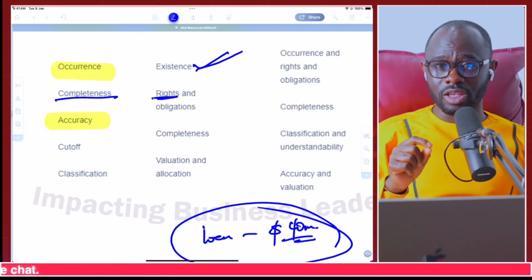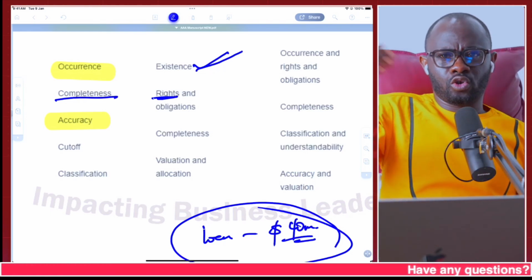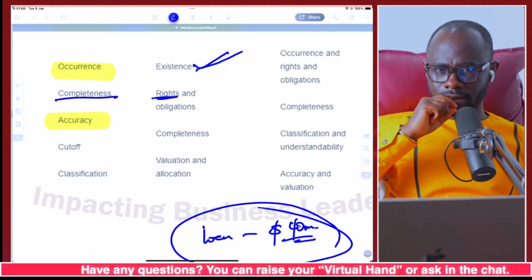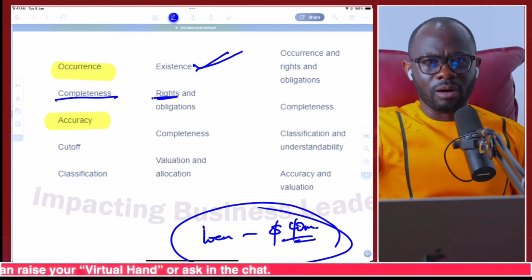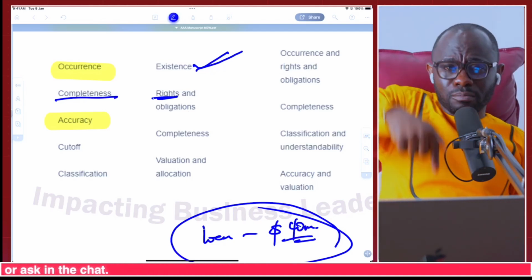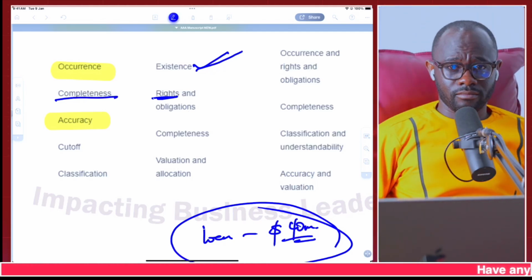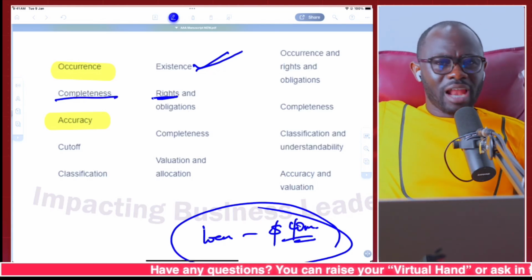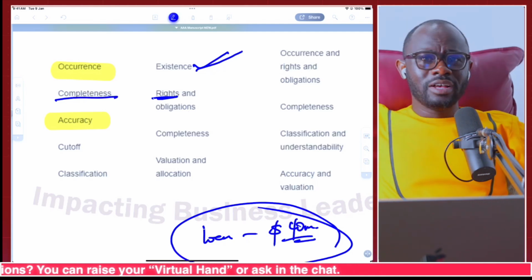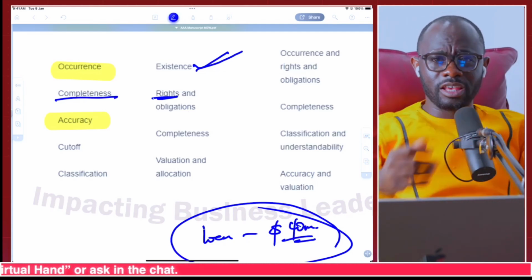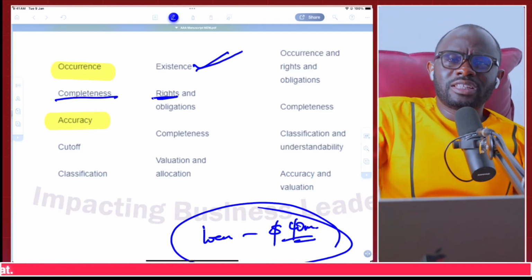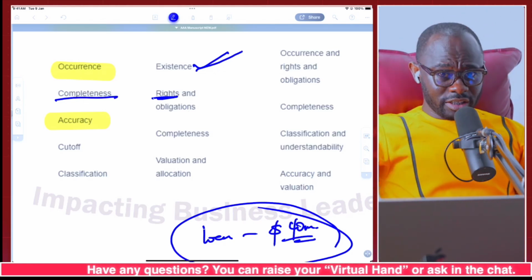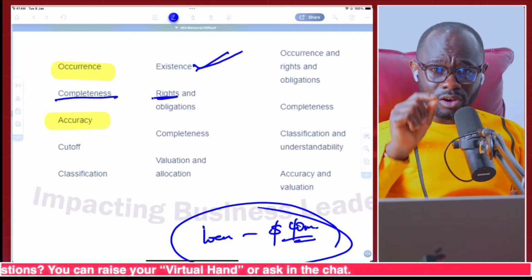Because as we said last week as well, they may have sold the inventory, but the customer had not taken possession yet. So the customer says, oh, keep it for me, I'll come for it later. And they have counted it as part of the closing inventory of the entity. Or they are keeping the inventory for another supplier. So maybe they have a bigger warehouse, so someone else comes and says, oh, can you keep this inventory here for me? And they have counted it as part of their inventory. So we want to find out all these inventories, do they belong to the company?